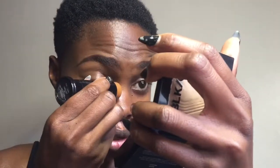Now I can go in with my color corrector, this orange one, and I don't use too much of this. I just use it around this area, around my mouth where I tend to be so dark, just to hide that darkness. And then again with this, I'll use the Black Opal foundation, the stick foundation, as my concealer as well, and just prime this on my lid to prep it before I apply my eyeshadow.